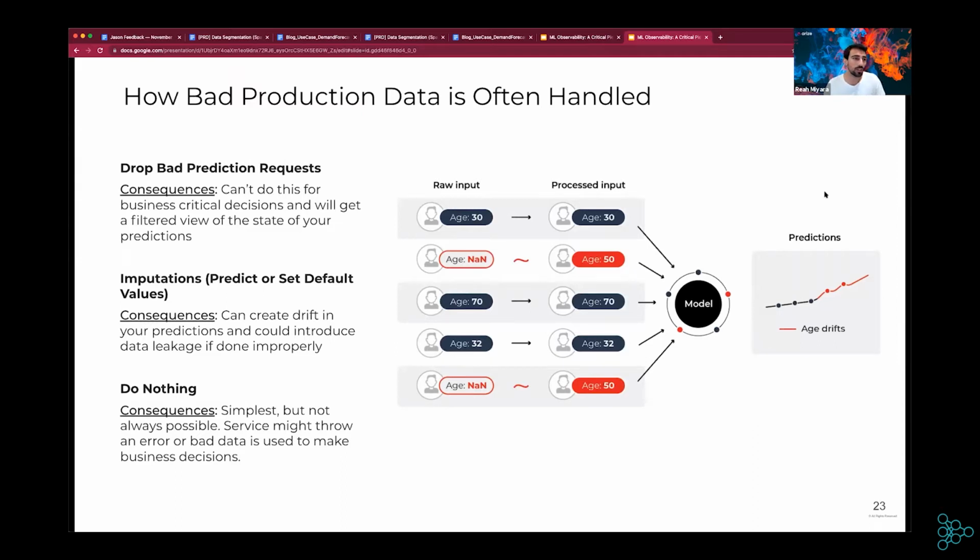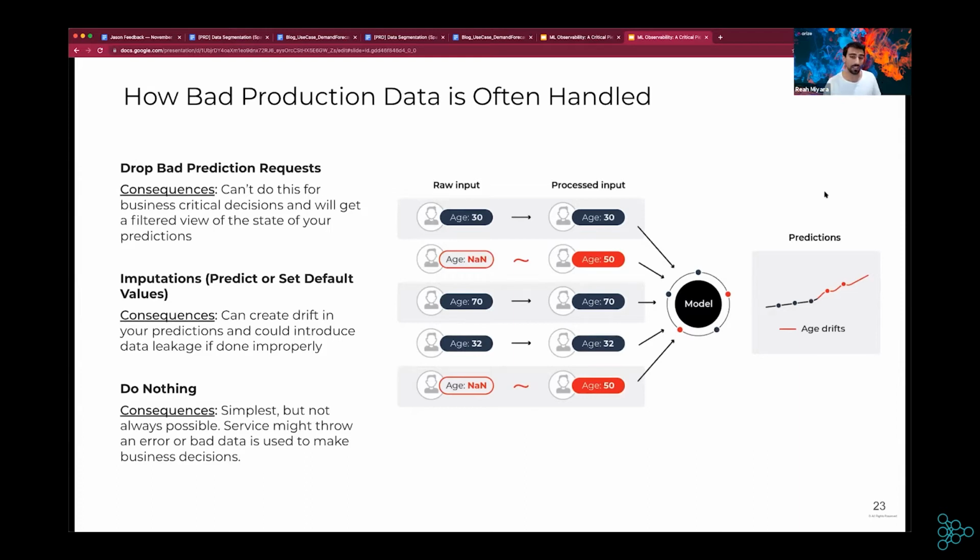And one common thing we see folks do is actually drop the prediction overall for bad data. This in many cases can provide a filtered view on the state of your predictions. We see a number of imputations, or filling in some sort of default value for any missing information.